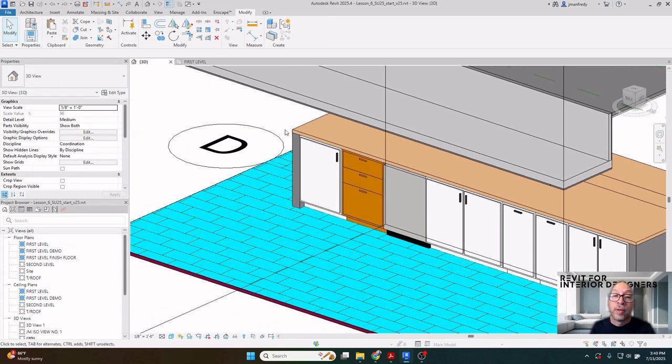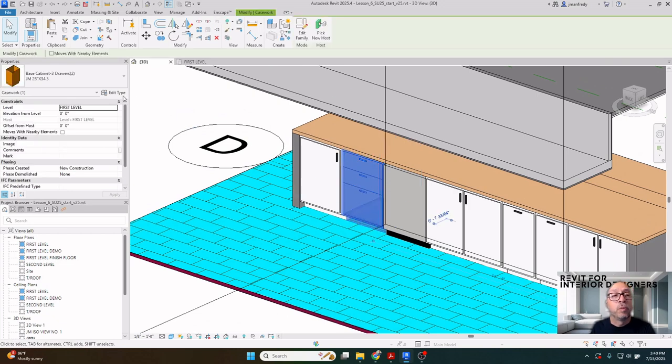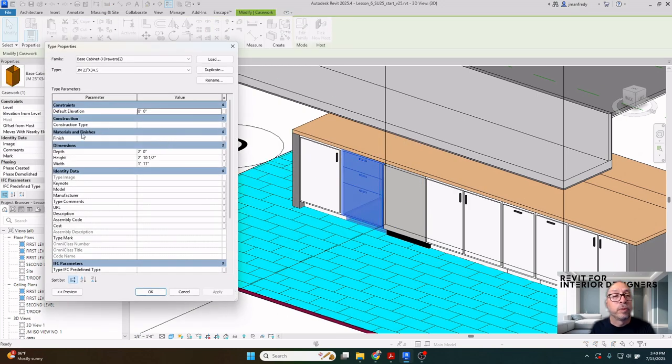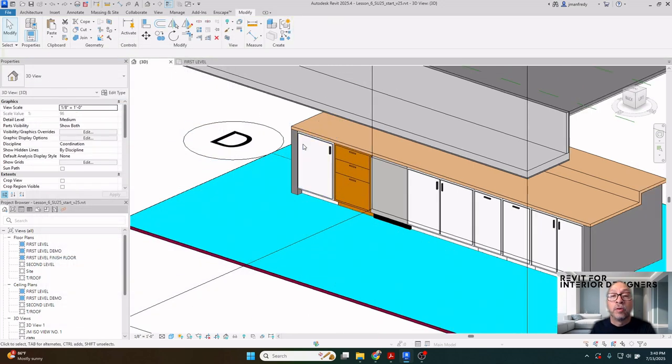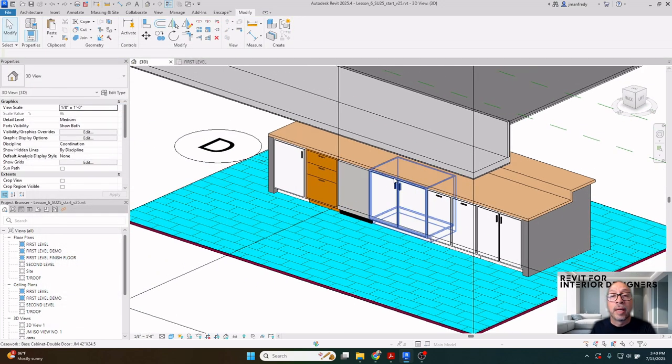Actually, I'm noticing in this family that there is no parameter for materials. There's only finishes here. Therefore, I have to adjust the family itself to have it display an option for materials, which is an advanced lesson. So I'll maybe save that for a separate video. But you've got the cabinets below the countertop here.